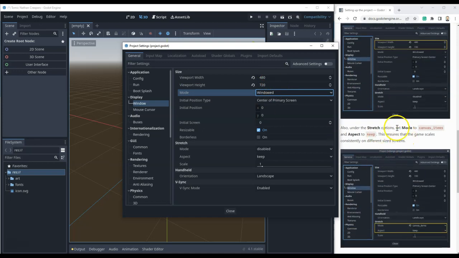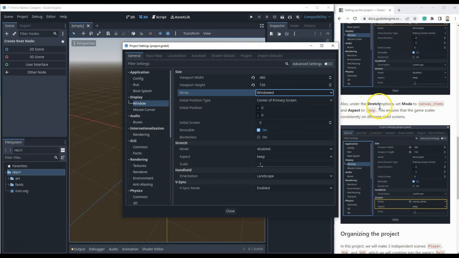If we scroll a bit further down, we also want to change our stretch option. So again, in the same place, so still in project settings, display window, a bit further down we have the stretch mode. For now, we'd say canvas items is what we want to be able to stretch, and we'll keep our aspect ratio. Now, I'm not going to explain that in too much detail here, other than to say that means if we resize our window while we're playing, things will stay proportionally the same. They won't stretch really wide or stretch really tall. They'll stretch equally in all directions.